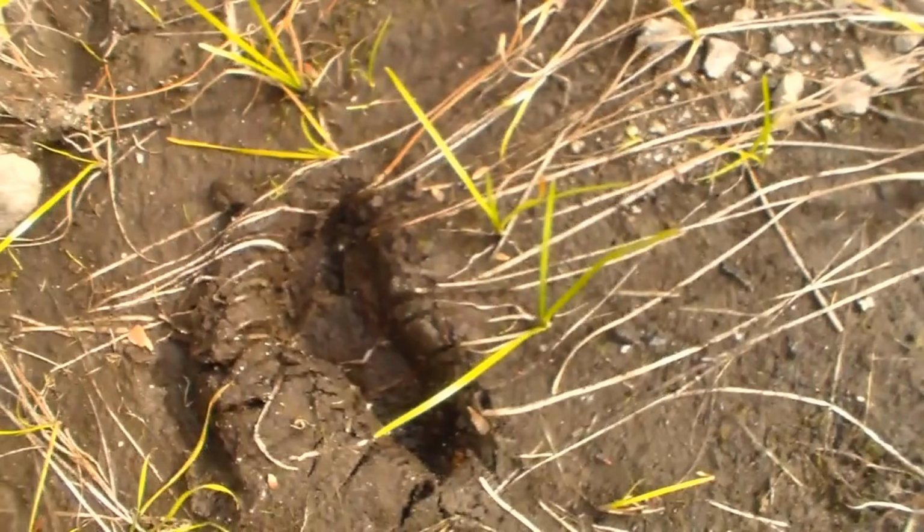So I wonder if they would have changed their mind if they had seen these photos, because I didn't share everything. I just shared what I casted. Now, I didn't cast this one track because I ran out of plaster. Maybe I should have, and it would have made things a lot easier. Now, this was one of those 7-inch tracks, and you can see here that it had some weight to it to push up that much mud on its next step.